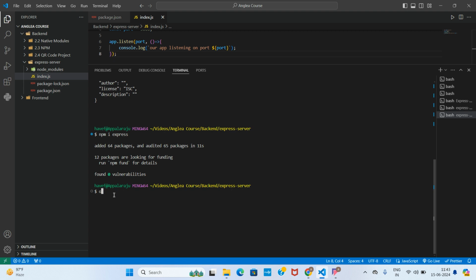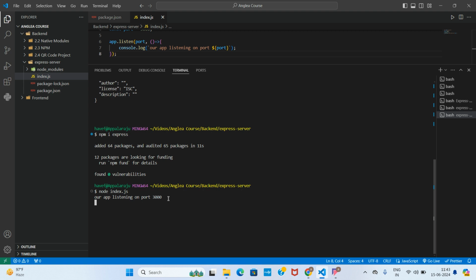Node index.js. Our app listening on port 3000. You can see there are no errors in our code. It successfully created our first server.